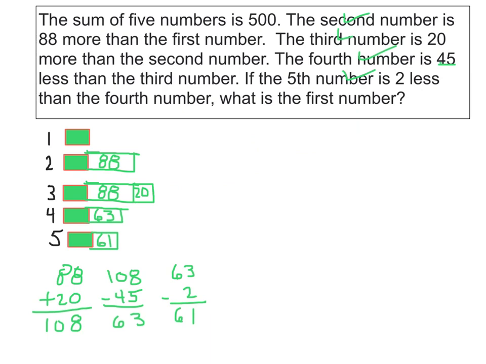Well, the very first sentence, the sum of 5 numbers is 500. I know that sum means I add. So all together, in all, these numbers will total 500. And I know that the boxes are all equal. That has the same amount of it. So if I can get rid of all of these extra numbers, I can divide by 5 to find out what's inside the box, which would give me what's inside number 1. So I'm going to add up all those numbers.